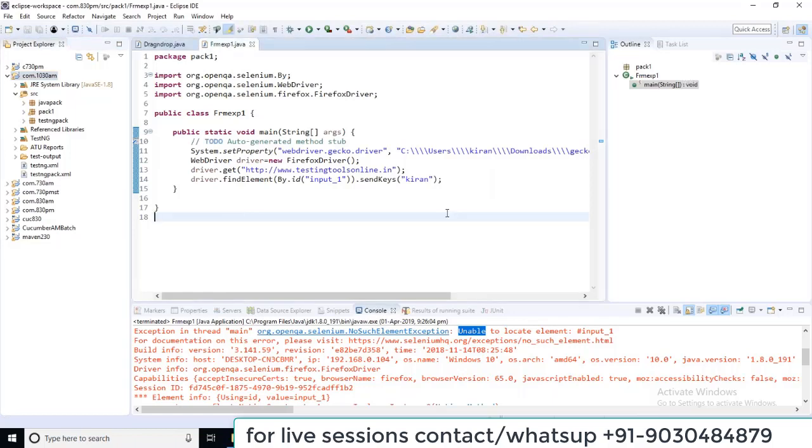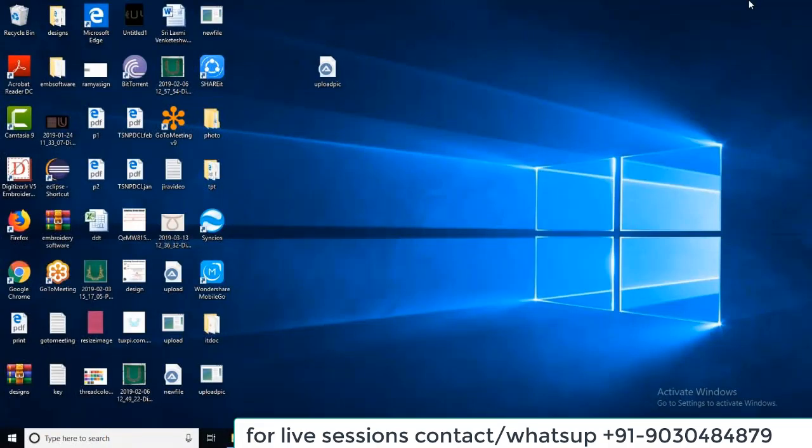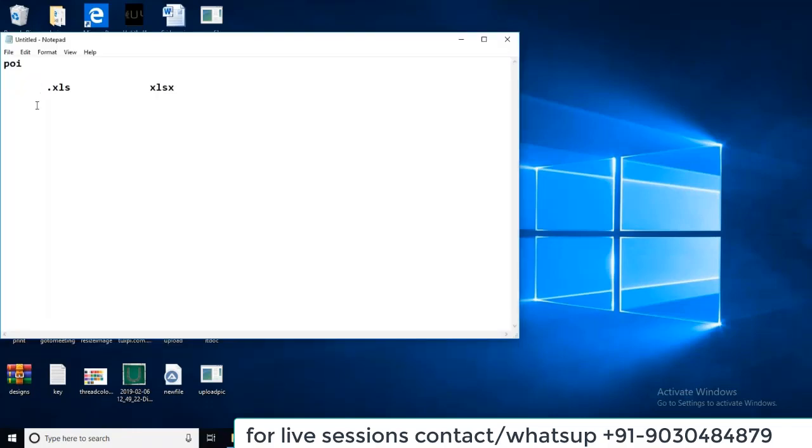So now we have added the jars into your Selenium project. Using these jars, we can perform read and write operations on your Excel. As I said, it has two different implementations. I will explain that. But before that, whenever you want to work on row and column, the very first thing we need to do is access our workbook, then sheet, then row and cell.